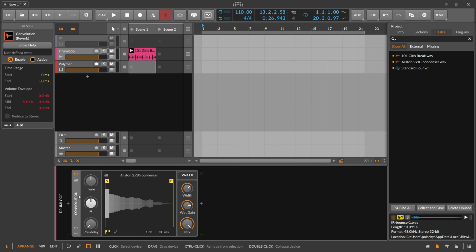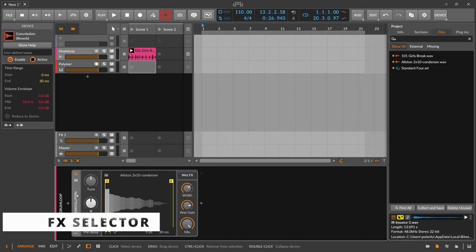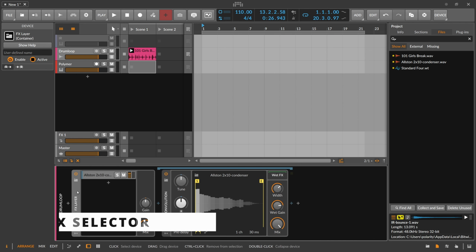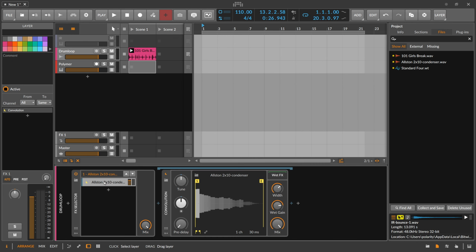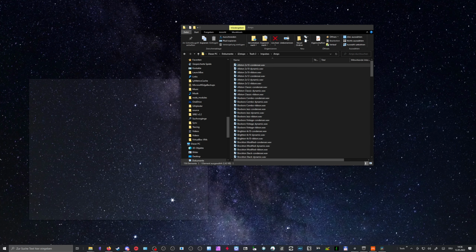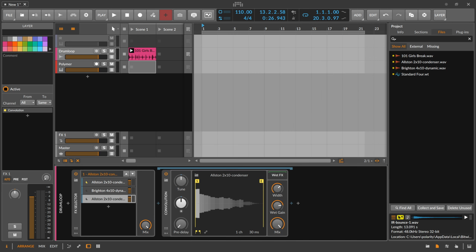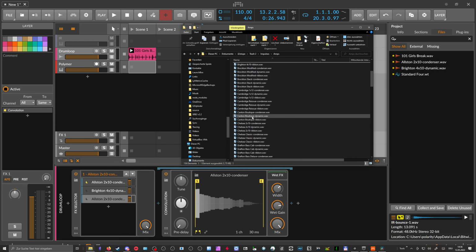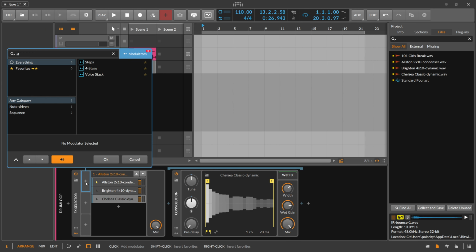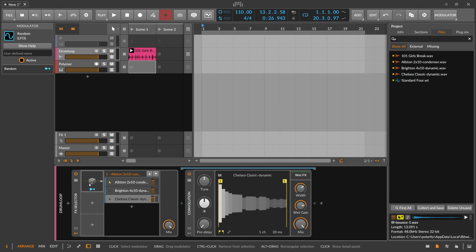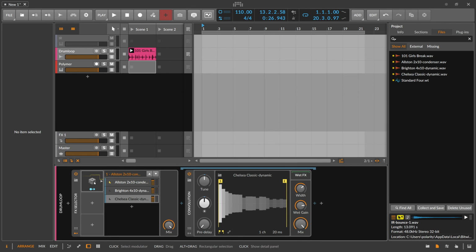Now comes an interesting part: you put this into an FX layer, maybe switch it to an FX selector, and create multiple layers. In each layer you put a different taste or flavor, maybe a different amp device, maybe this one here. Then you switch the random. You can also use your rhythmic delay effect. Infinite possibilities.